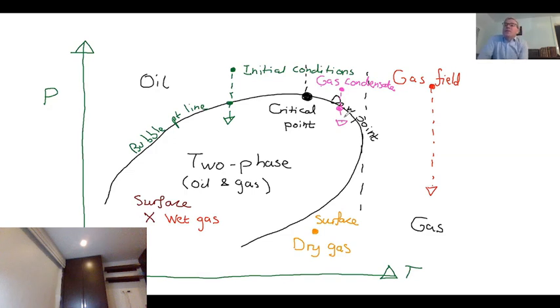You don't say it's a gas condensate simply because at the surface I produce some liquid. No, I mean, you can do this in a gas field, right? A gas condensate is where you produce oil in the reservoir as you drop. Okay, now, what's the problem there? It's more or less exactly the same as you have with an oil field, which is actually you don't want to cross this dew point. And let me explain why.